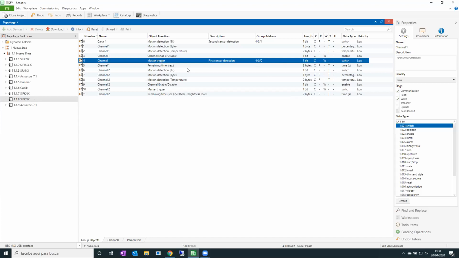So in that case, 3 slave sensors are pointing to the master, and the master is in charge of activating or deactivating the lighting channel. But only the master is in charge of activating or deactivating the channel. The role of the slaves is only to retrigger or not the master, but nothing to do between the slaves and the final actuator. I think it's clear right now at this point.